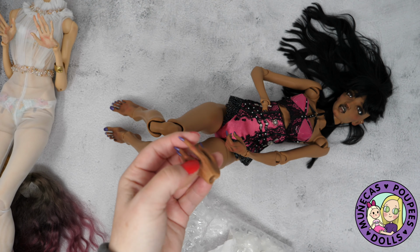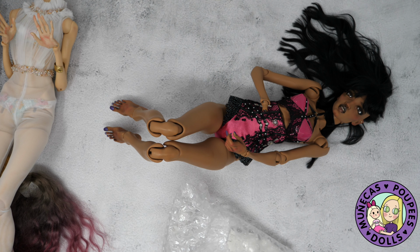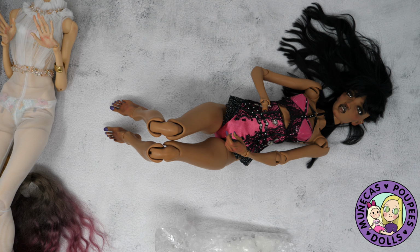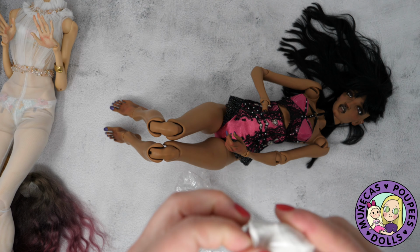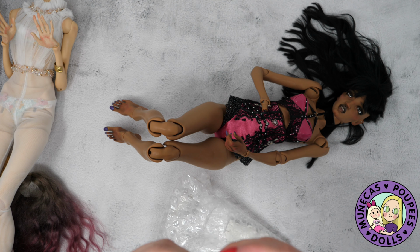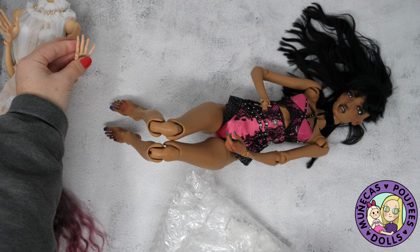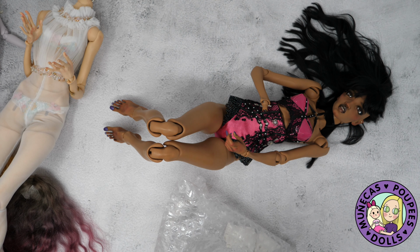This is this hand too, so this is another left hand for later. Or if I get another original ebony silk doll, I can use the hand for her, because that's one of the nice things, is having pretty painted hands. I like the original Pasha hands. They look like this, but I really love the ones with the pretty nails too. So it's nice to have a spare pair of those. And then this is going to be the other closed hand with the purple nails.